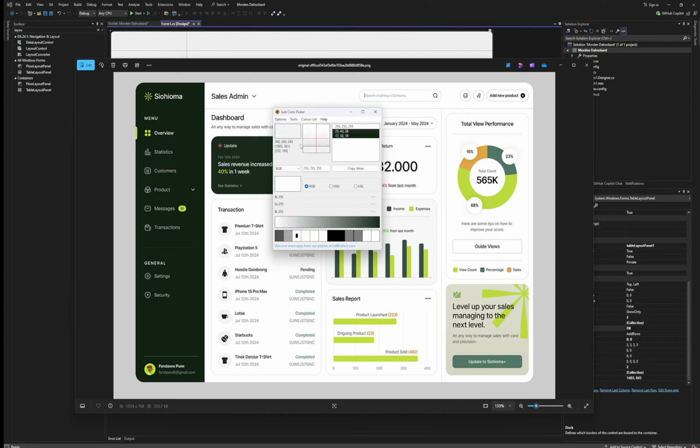Alt X, and then these are colors we will be using, but that should probably be later on. So we're just going to go in for this color, and this color. Perfect. So let's see this color. So these are the colors we are going to use, right? Perfect. So now let's get going.